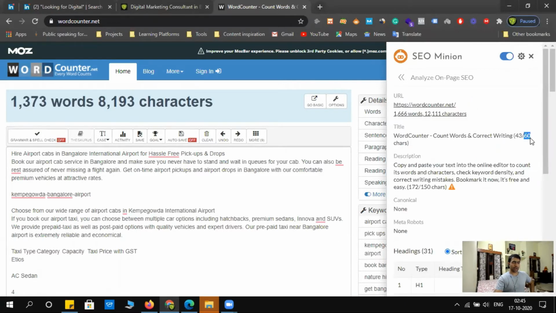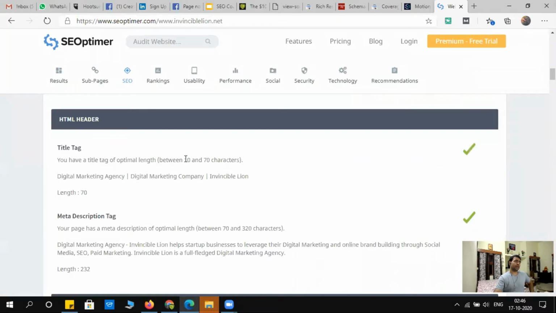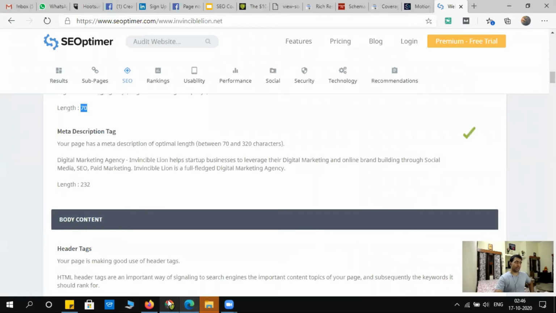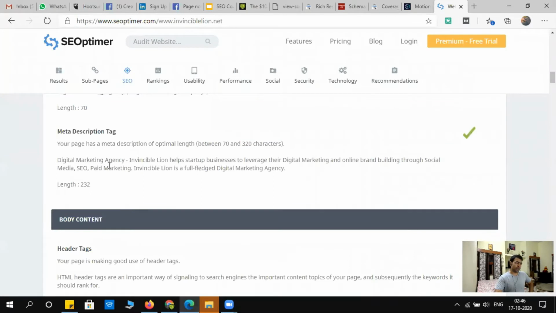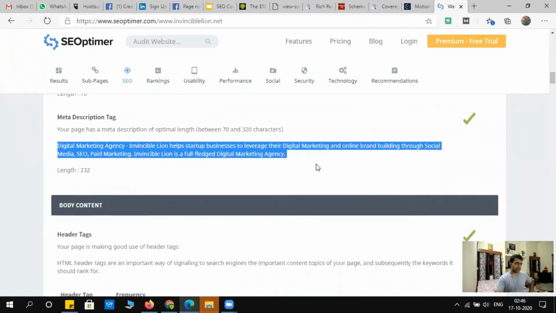See, over here it's showing 60 characters. Okay, out of 60 characters, 60 is showing maximum. Over here it's showing 10 to 70 characters. In between this you can keep, so mine is 70 characters on my website. That is why you see length 70 characters. Over here it is showing 150, and over here it is showing till 320. I told you till 300, right? So keep it in between this. Don't go overboard, keep it in between this and you will be fine. There are no issues.